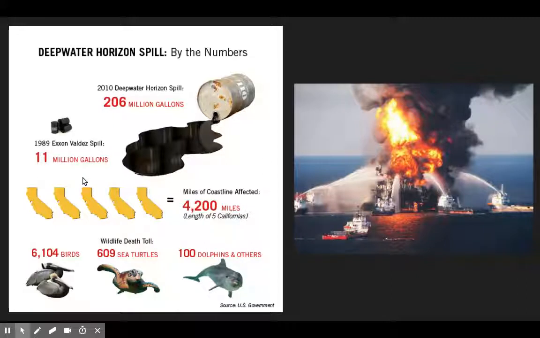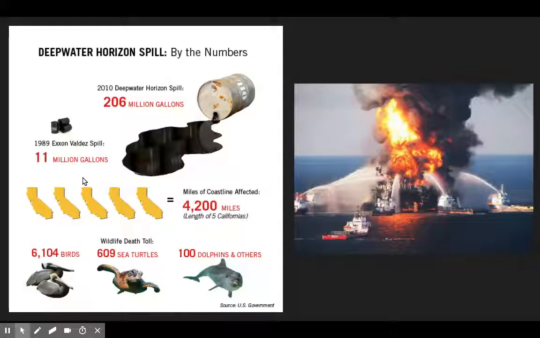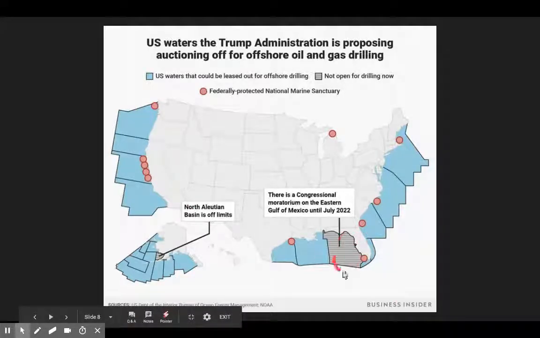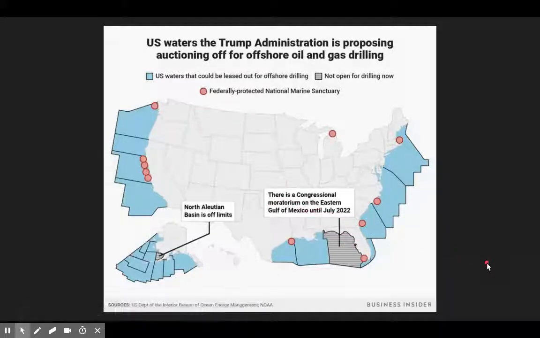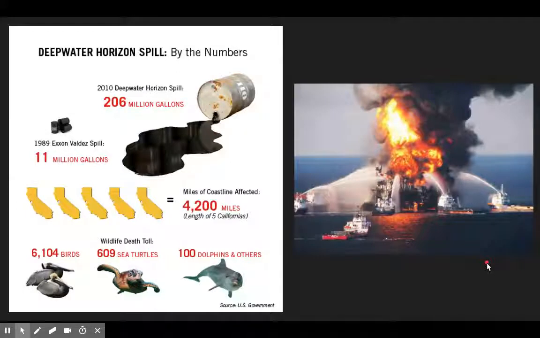You can't talk about platforms without bringing up the Deepwater Horizon, which occurred in April 2010. A pipe broke on the ocean floor about a mile below the surface. From the time of the explosion, they could not seal it until August. It's estimated about 780 million liters — 206 million gallons — of oil spilled into the Gulf. Cleanup is essentially still ongoing. It contaminated beaches, wildlife, and estuaries — places critical for reproduction of fish and shellfish. The magnitude was 20 times larger than that of the Exxon Valdez.